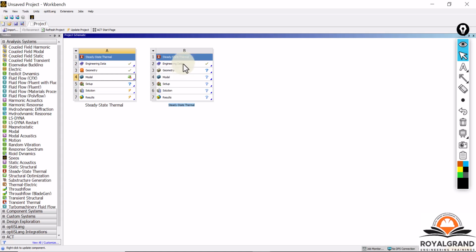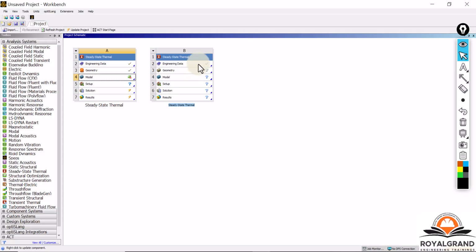Okay, by default, remember I told you, in the engineering data, Ansys automatically adds structural steel for you whenever you open up a new analysis system in the project schematic. Ansys activates structural steel as the default material. But in this analysis, we want to use the aluminum alloy. So you are going to go to the engineering data and add the aluminum alloy to our material library.